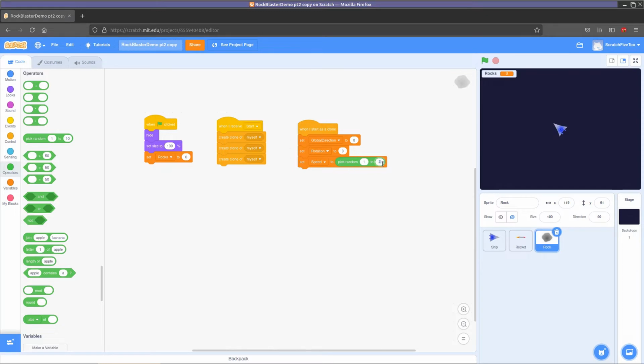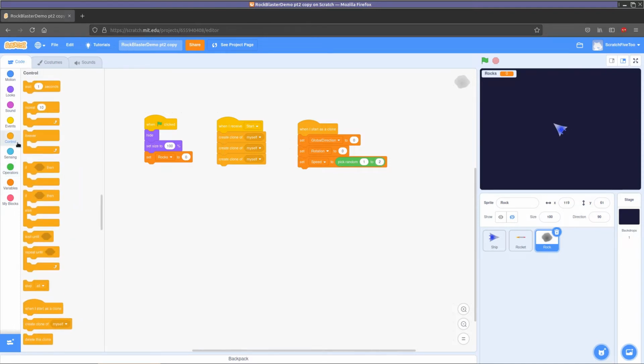So you would have the speed of the rocks able to increase to a larger speed, as well as having more rocks appear. But for now, we're only dealing with getting a first level and getting the math for a first level working. So for global direction and rotation, these are not this simple.